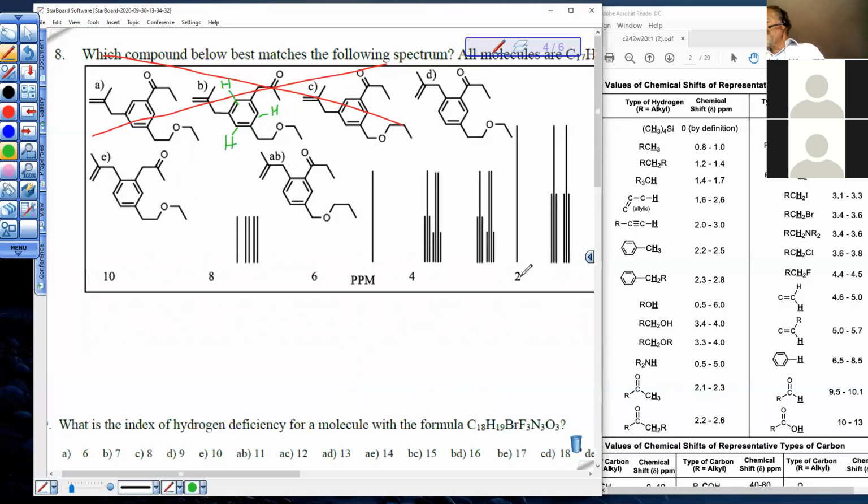2.3-ish. There's 2.3. Ooh, yeah. This would be a singlet, though. This would be a singlet. There's a singlet at 2. That's a little above 2, maybe. So maybe that is this one for that. And this would be a singlet as well. I'm not happy anymore. I lost my happiness.